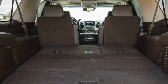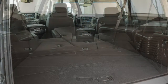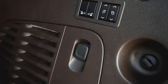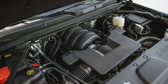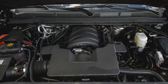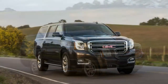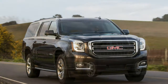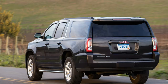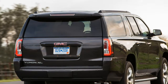Test results: acceleration, 2018 GMC Yukon, 2017 GMC Yukon XL. The Yukon's standard powertrain is a 355 horsepower 5.3-litre V8 engine paired with a 6-speed automatic and rear-wheel drive. In the larger, heavier Yukon XL, it accelerates smoothly but unhurriedly. Denali models employ a 420 horsepower 6.2-litre V8 that shares much of its innards with the Corvette's standard engine. Backed by an 8-speed automatic, it thunders at full throttle like a NASCAR engine and yanked the huge Yukon XL to 60 miles per hour in 5.8 seconds in our testing. Either V8 is relaxed and quiet on the highway, and both can be mated with a selectable all-wheel drive system.